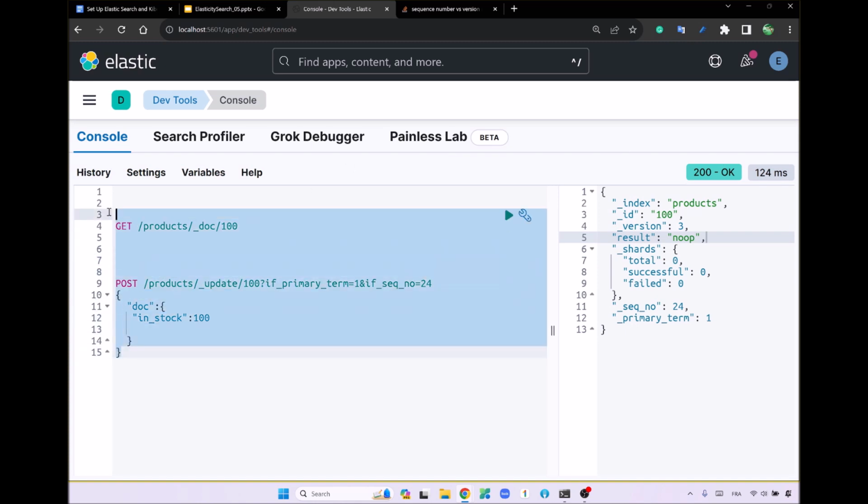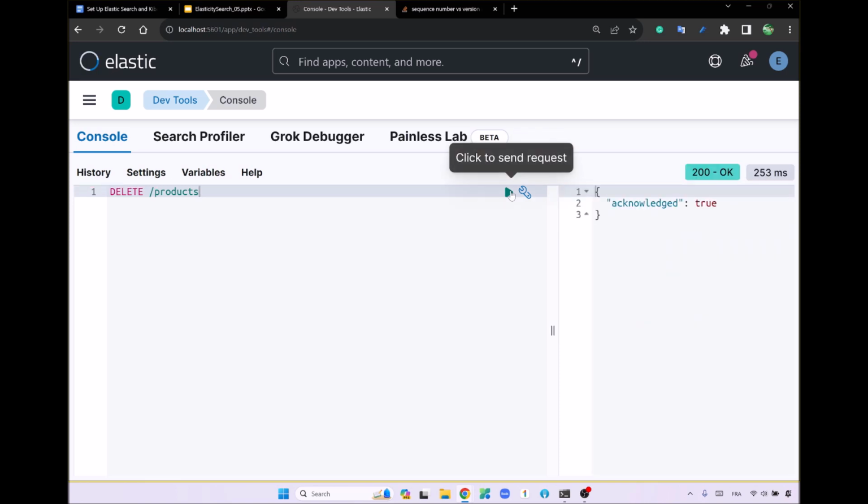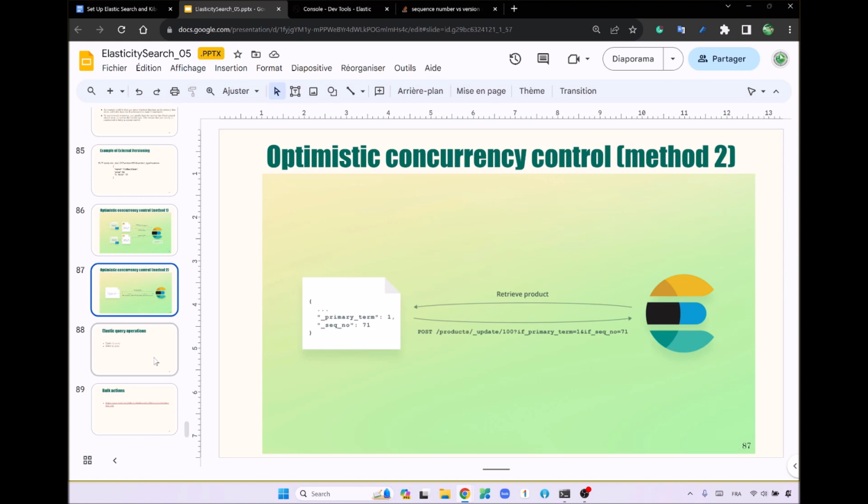So now I will be deleting the products. By executing these actions, I have deleted all indexes or all documents that are under products. There are also bulk actions that can be executed in Elasticsearch.